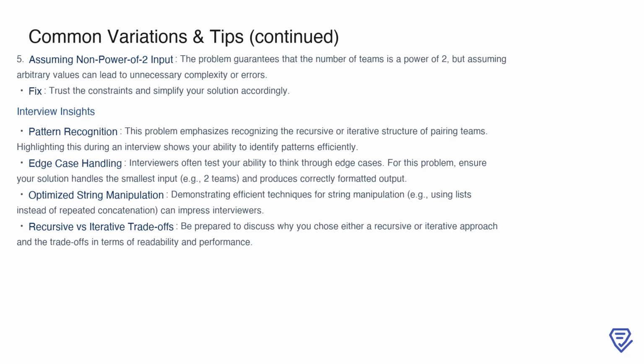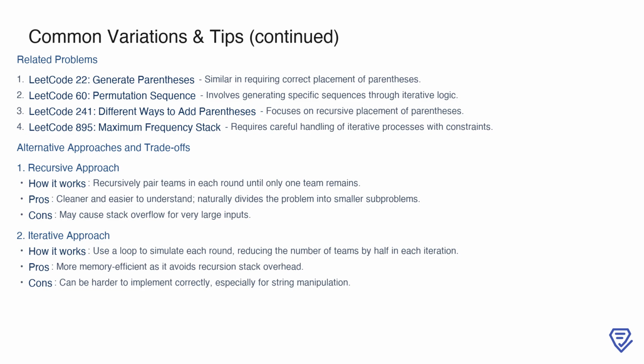Efficient string manipulation is also worth mentioning. Using techniques like list-based string construction instead of repeated concatenation not only optimizes performance but may also impress the interviewer. Lastly, be ready to discuss trade-offs between recursive and iterative approaches. Explaining your choice and its advantages in terms of readability and performance can make a strong impression. Let's explore related problems and alternative approaches.